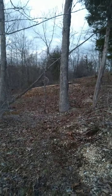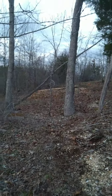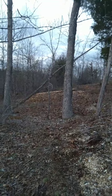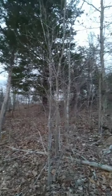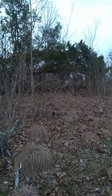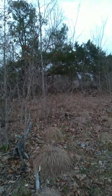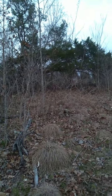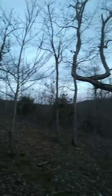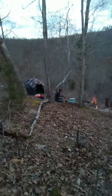Alright, over here is the area we're working on leveling off a pad. And then we're going to make a stone floor inside the teepee once we set it up there. As you can tell, there's some pretty nice cedars here. Including this one that defies the nature of a tree and is growing horizontally. There's a tree right about there growing up and holding it in place. Anyway, there's that cool tree that we had to come check out and found this perfect little spot for a lodge for us.